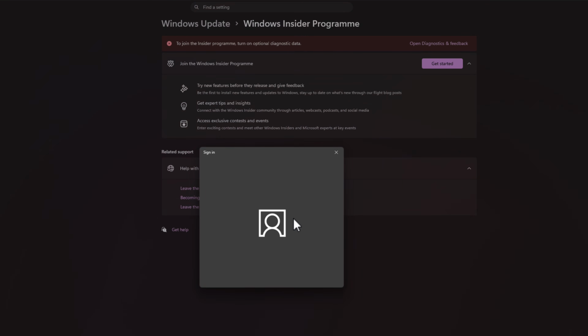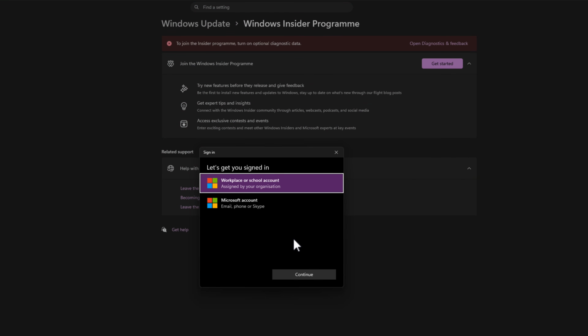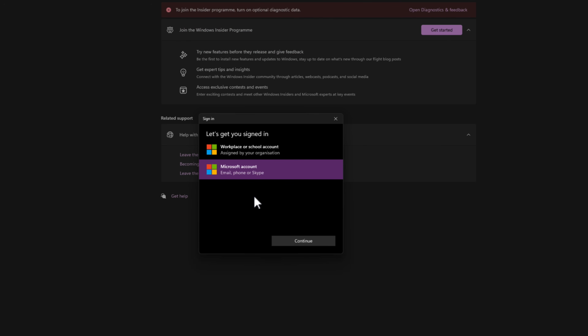Once you've been accepted into the program, this is where you can then link the account. So if I click on link an account right here, and again, you don't have to use your own Microsoft day-to-day account. You can maybe create a separate tester account if you wish. So I'm just going to quickly sign in, and I'll be back with you guys in just a sec.